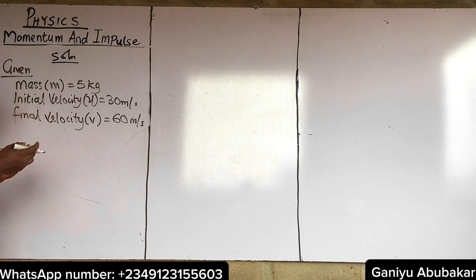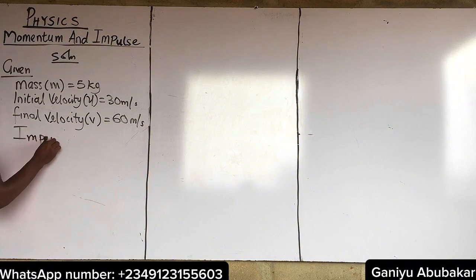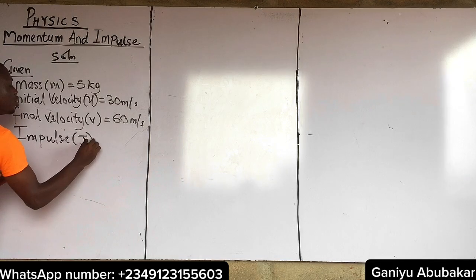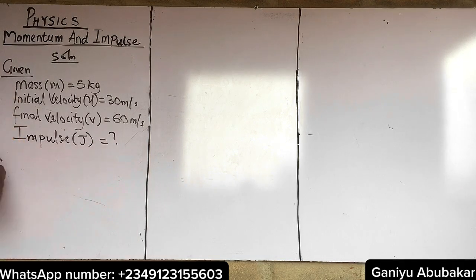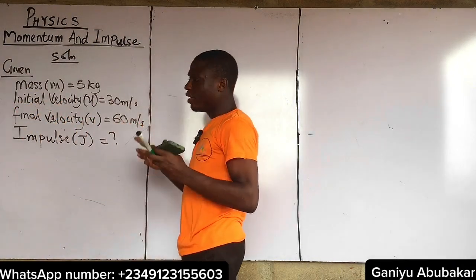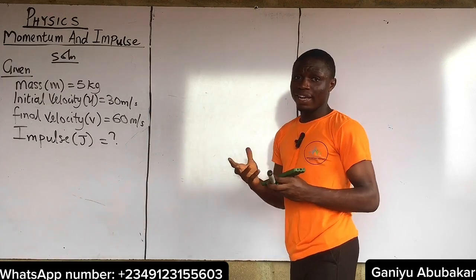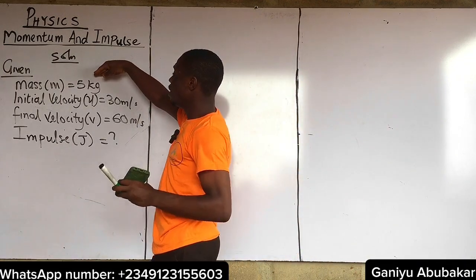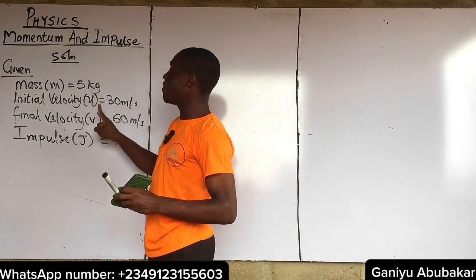So that's what I'm given. So of course, we find the what? Momentum, Abby. Yeah. Find momentum, or perhaps impulse, please. Impulse J is unknown. Let's get impulse. This is somehow tricky. Observe that I'm given mass, initial velocity, and final velocity.